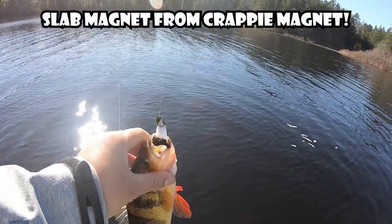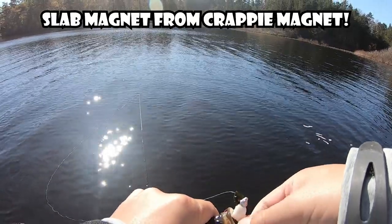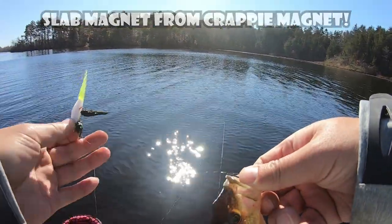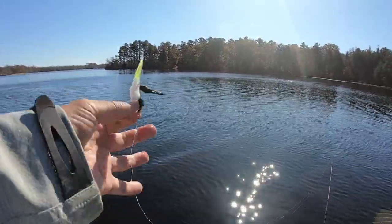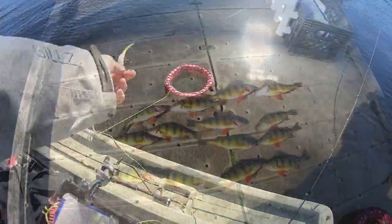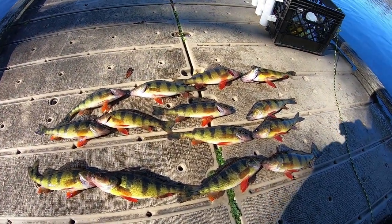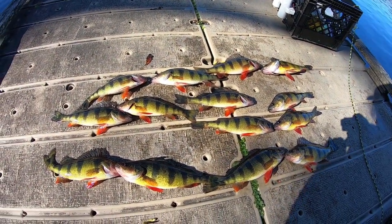Great lure for any sort of pan fishing right here. I mean, it's relatively large too. Yeah, got a good profile. Big fat belly type of minnows. Look at these right here. Ultralight fishing. Very fun. Time to do some cooking.